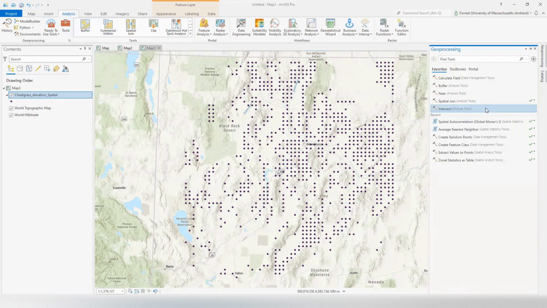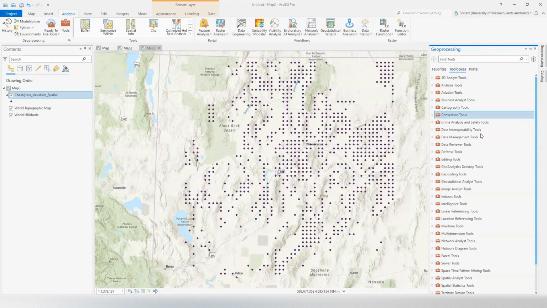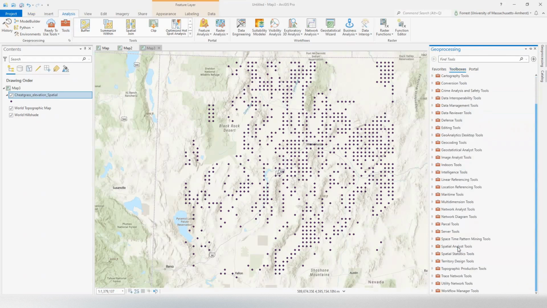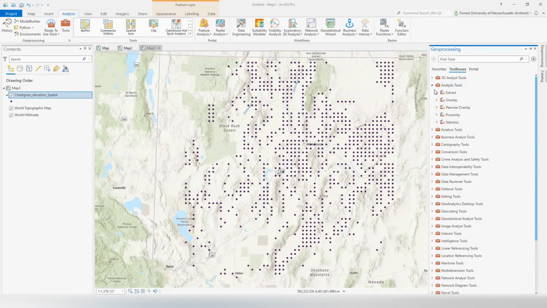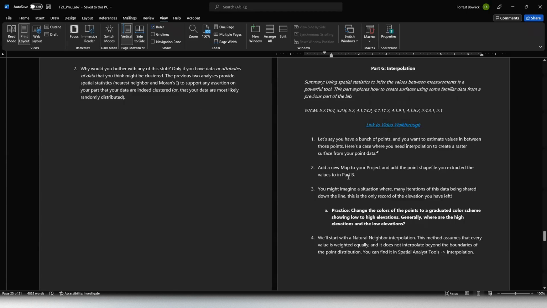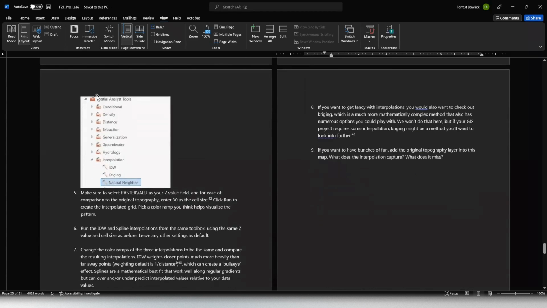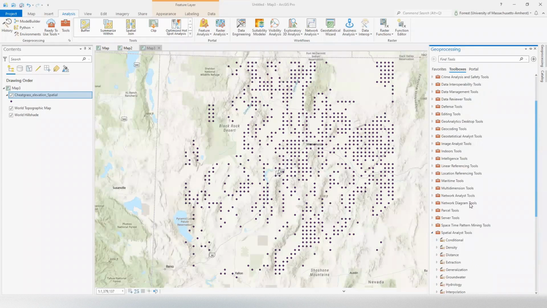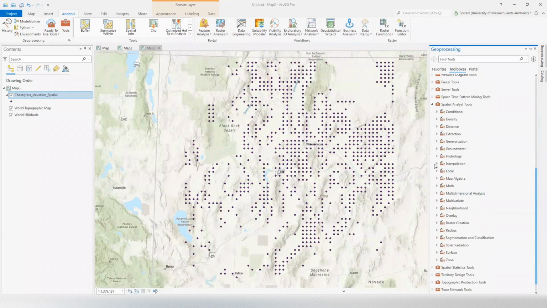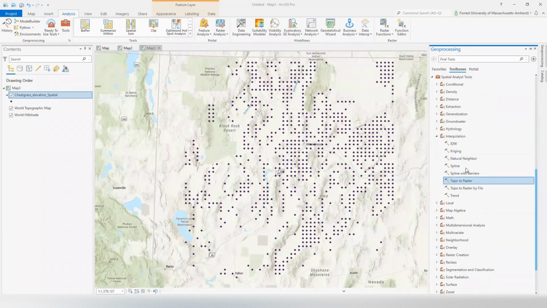And I will actually bring up the toolbox here, just because. Oh, look at all those toolboxes. There's so many exciting toolboxes. Might as well just look at the lab for where these are. Spatial analyst, interpolation. Great. So here's all of our different interpolations.